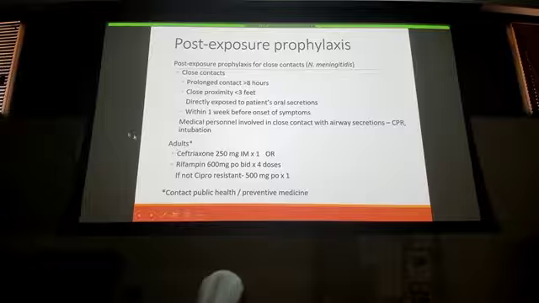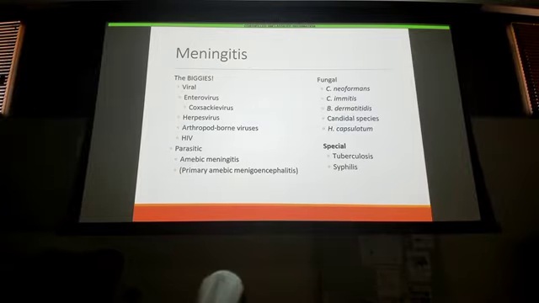Ceftriaxone is a very common one only because Neisseria responds well to ceftriaxone, and that is a very common cause in that adult population. All right, when it comes to viral meningitis, there's a couple of big ones. Enterovirus, herpes virus, arthropod, HIV, could be parasitic. Amoebic meningitis, that's kind of going to that Naegleria fowleri picture again. That's not the only one, that's just the one that freaks me out.